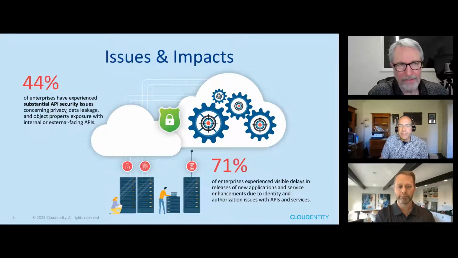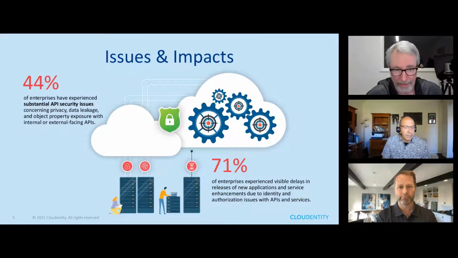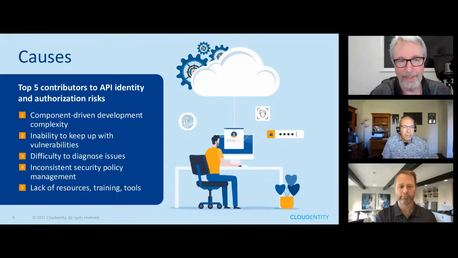I think it is, and also the whole API economy, API centric applications where the application is built on itself, right? We used to think of APIs as sort of the things we want to let other people use, or other apps, whether they're internal, external. Now the UI lives on top of an entire API stack, right? As opposed to being more tightly coupled with the software architecture. So the landscape has changed, which I think speaks well to this next area: what were the contributors to API identity and authorization risks, probably some of those delays we were talking about, Jason.